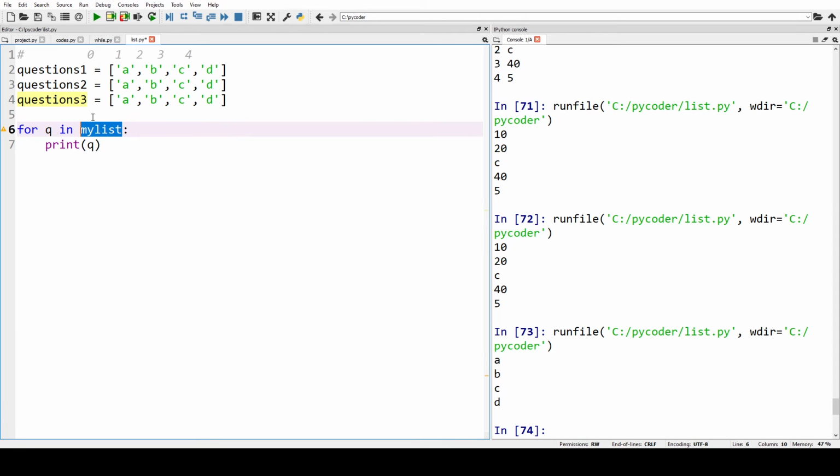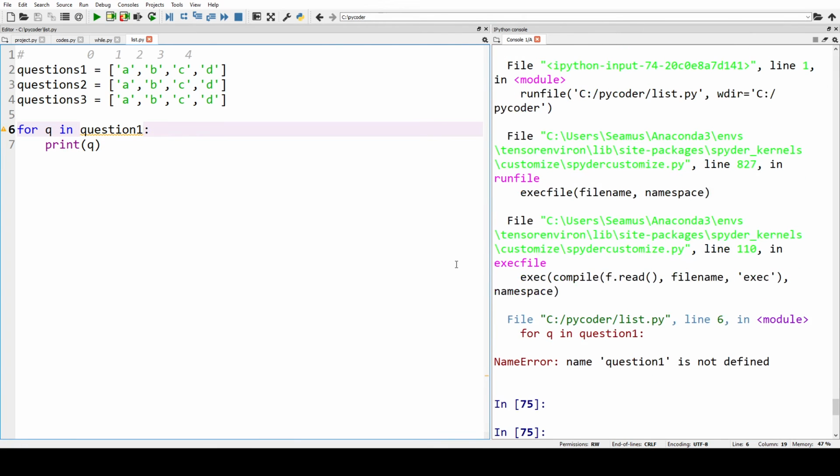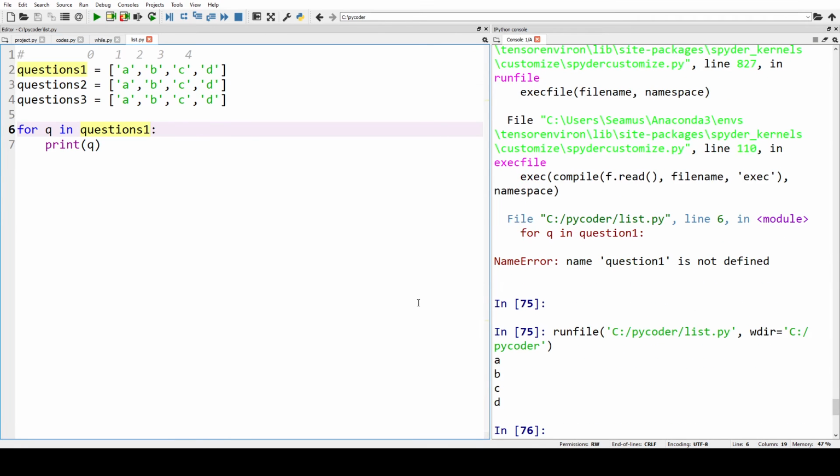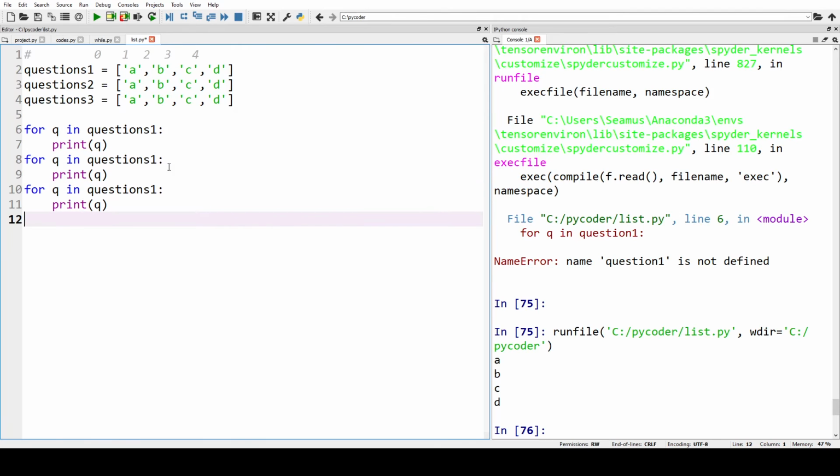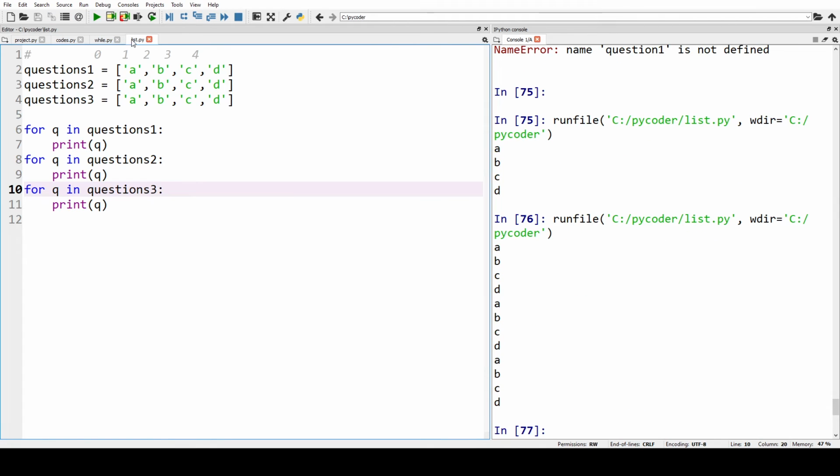But how do we know which ones to print? We've got questions 1. We have to make sure it's precise. So here we're going to have to use different for loops for the different questions. So this is one way of using lists for all the answers.